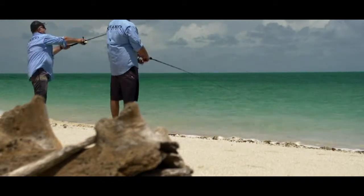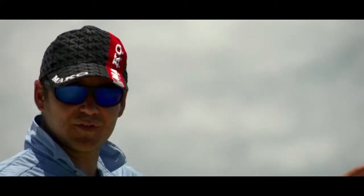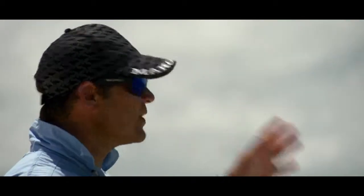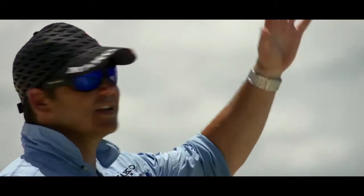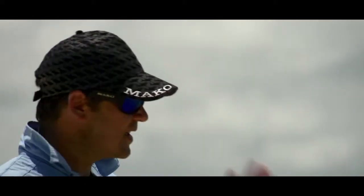They cut down just the right amount of light. They're not too dark. If you had a pair that was really dark, you may not be able to see enough structure underneath the surface. Being a polarised glass, they really cut down on that surface glare. You'll notice if you wore normal, non-polarised lenses, they'll actually darken what you see, but they won't cut the glare out of the water surface. That's why lenses like these are perfect for this style of fishing.